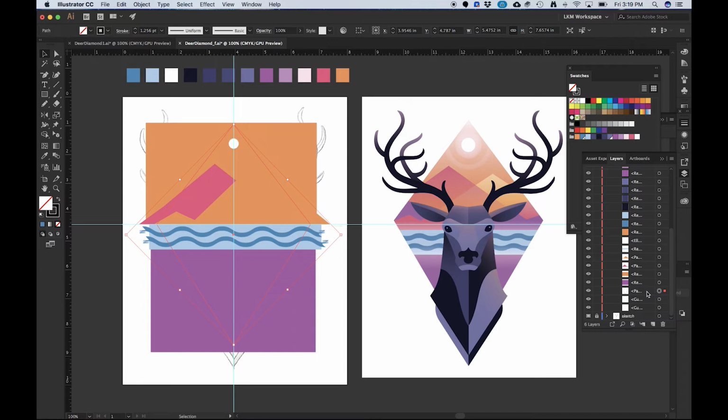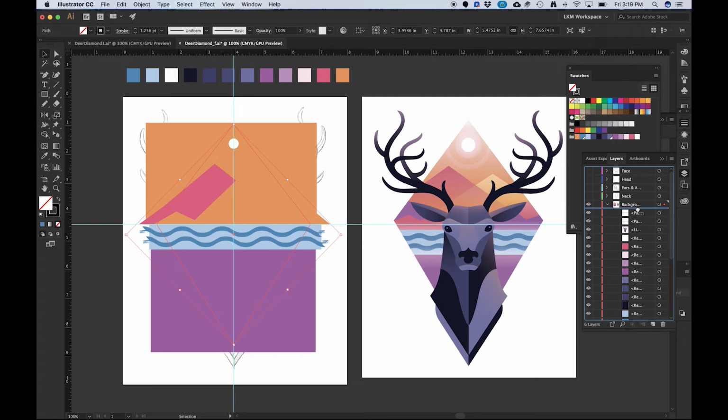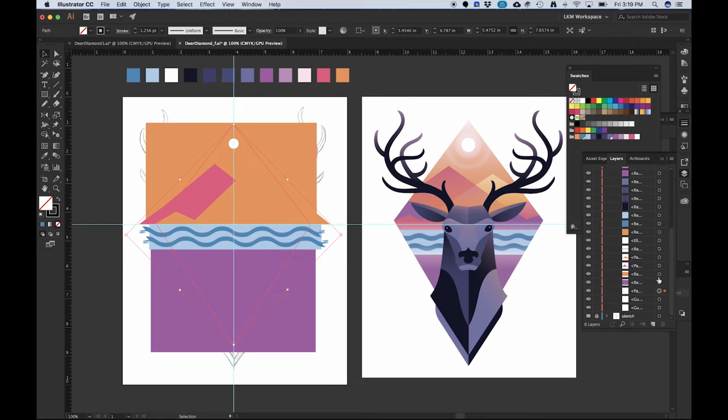I actually, at this point, want to make sure it's at the very top of my layers because it's going to become my clipping mask. I'm going to drag it to the very top. Or another way, I'll show you a quick trick. I'll undo that. If you want an object that you have selected to pop to the very top of the layers, hold down Command-Shift-right bracket. The bracket keys are the two keys next to your P key on your keyboard.